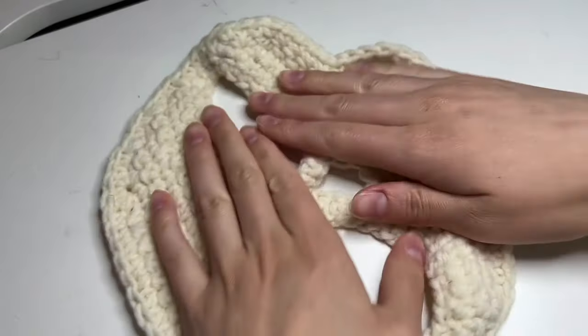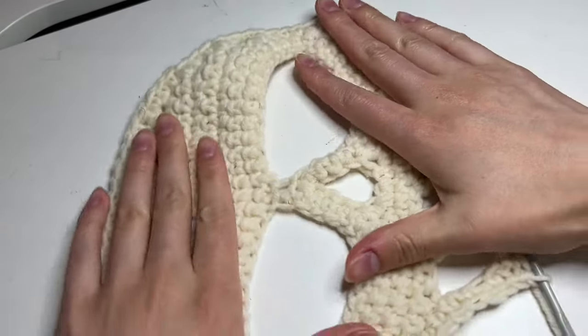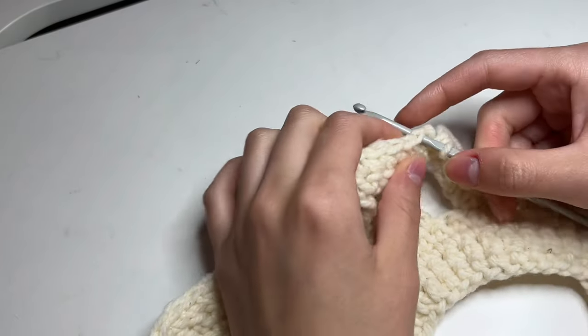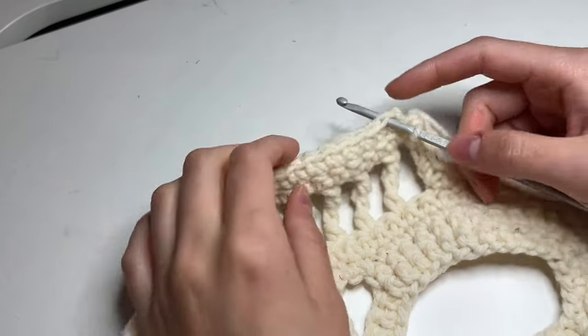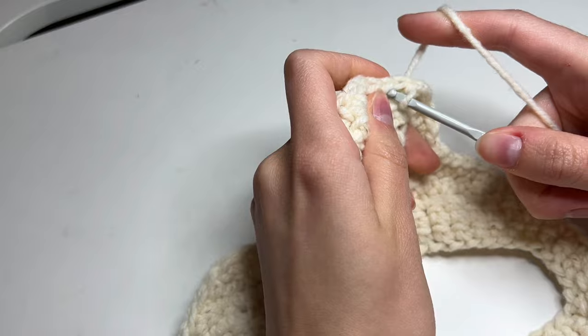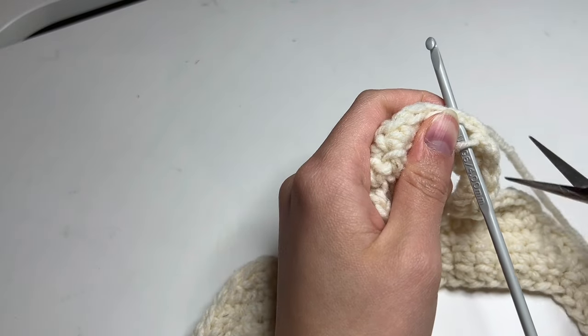So as you can see, it's a little wrinkly, but that's okay. We'll fix this when we block it. As you can see, there is my very first stitch. I didn't bother going over that again. I'm just going to connect it there. I'm going to do a slip stitch and I'm going to chop off my yarn there and weave in my ends.